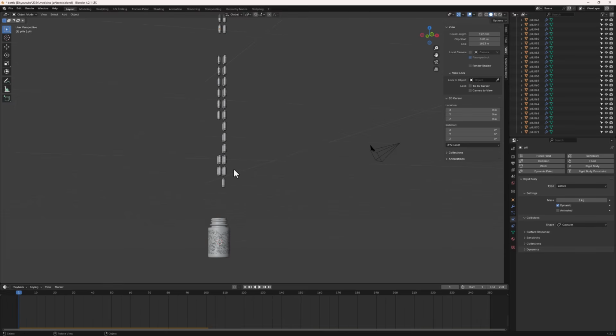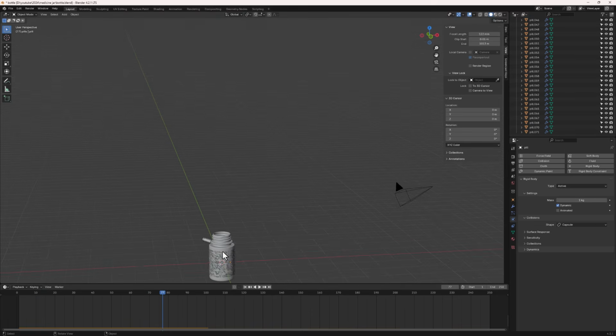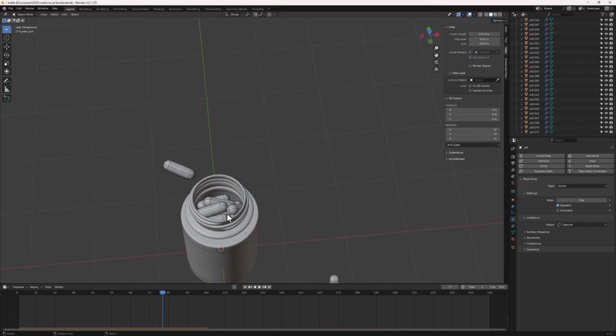Take your time and arrange everything till everything is falling inside the bottle nicely. Then hit play once again to see. So we have some content inside the bottle. That's the most important thing.